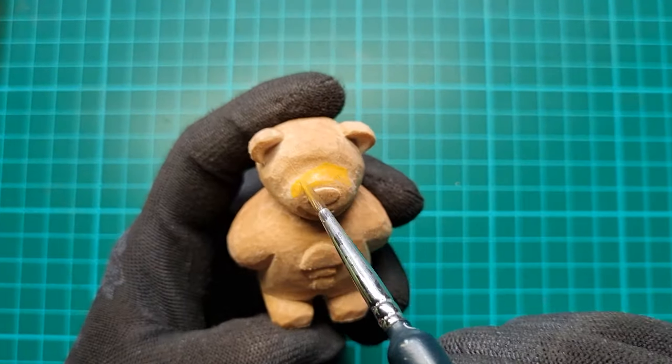Now let's take some black paint for his cute nose. Some red for the mushroom cap. Take a small brush and paint while leaving a few circles for the white dots. Another little detail is a sort of spot of light on his nose. It will make it look more alive.